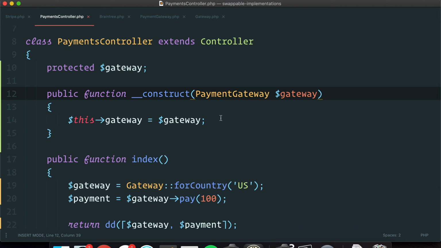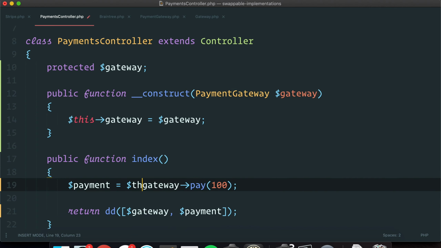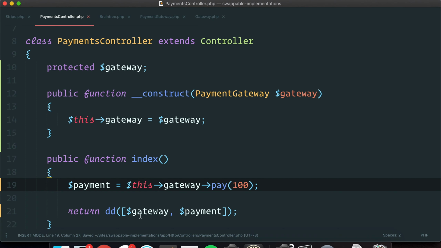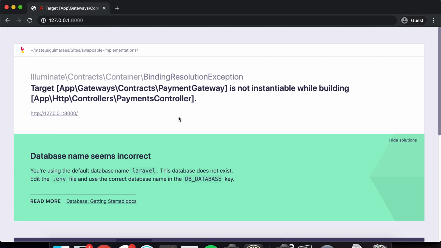And here's where the container shines. You do not instantiate it, but Laravel does, or Symfony, or Zend, or any framework. And you can instruct the framework to give you a certain instance. Let's try running this. Let's change this for this. Let's use that argument and change this here as well. And if we run this, we're getting an error.